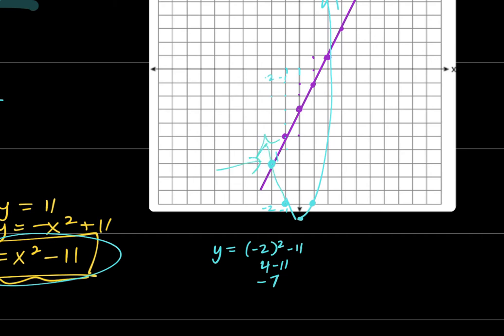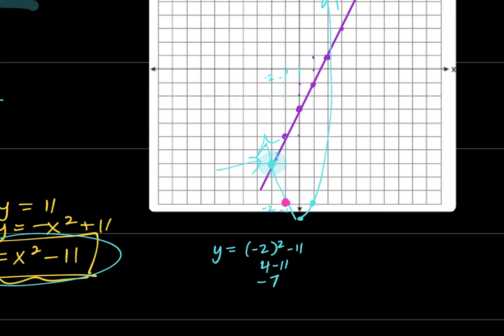Why couldn't you have plugged in like -1? I could, it's just not going to line up. So you could plug in -1, but if you think about every parabola, unless there's a stretch or a shrink, from your vertex, you always go up 1 and over 1. So I knew that coordinate point was here, like here, and that was not on my line. So I just didn't want to waste the time plugging it in. You could, it just wouldn't overlap.